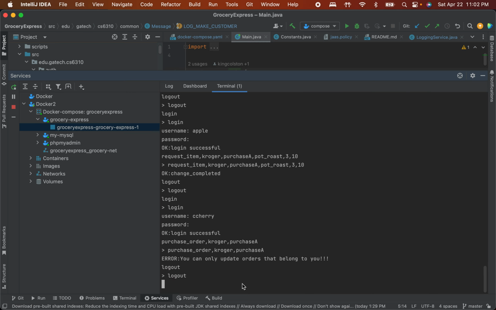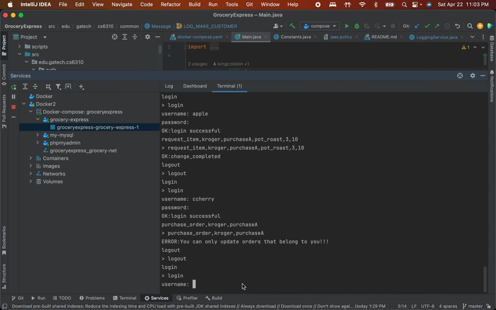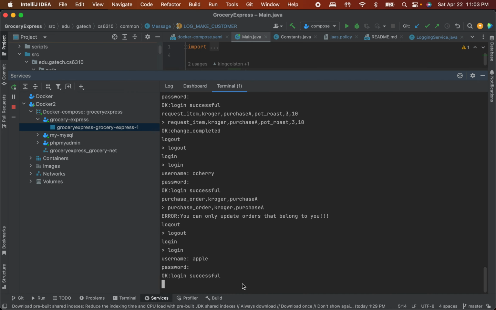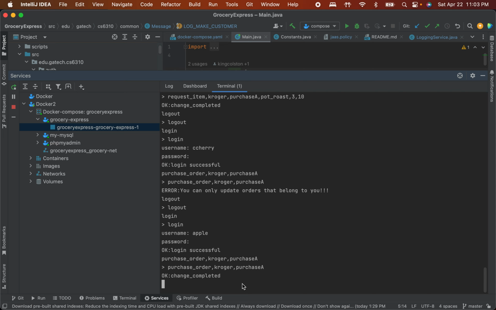So I log out and log in as the correct user and purchase the order. This time, as you can see, when I purchase my own order, it works. So that's the general functionality of the authorization authentication feature.